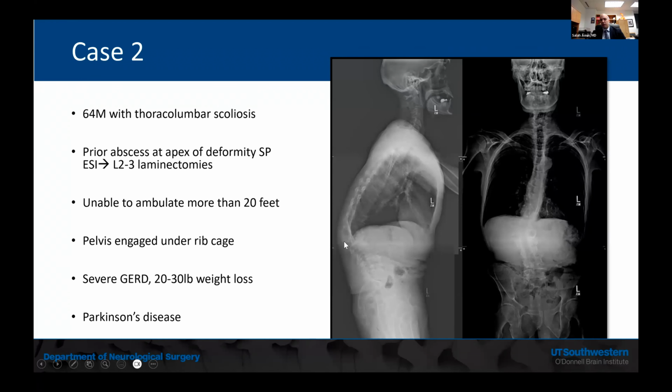If anything, printing the model and looking at it beforehand forces you to really know what you're doing in the OR before the case. So after doing this for complex spine, we wondered if we can do this to avoid spine fusions for patients. So this is a case report we published recently. This is a very pleasant 40-year-old woman.